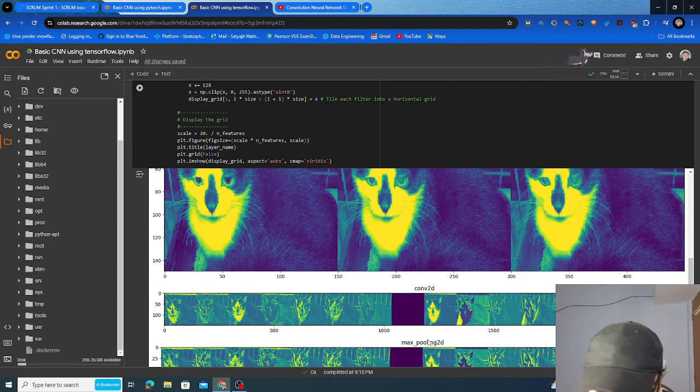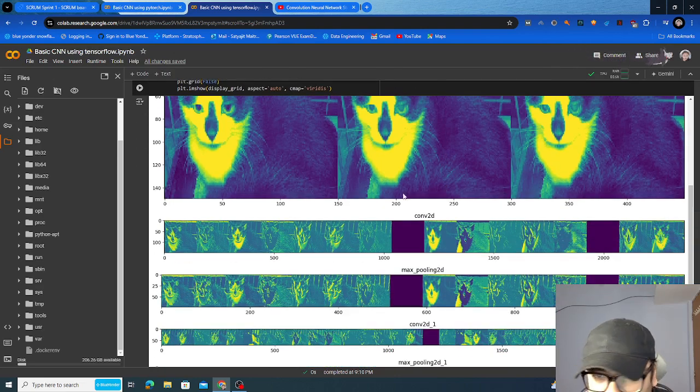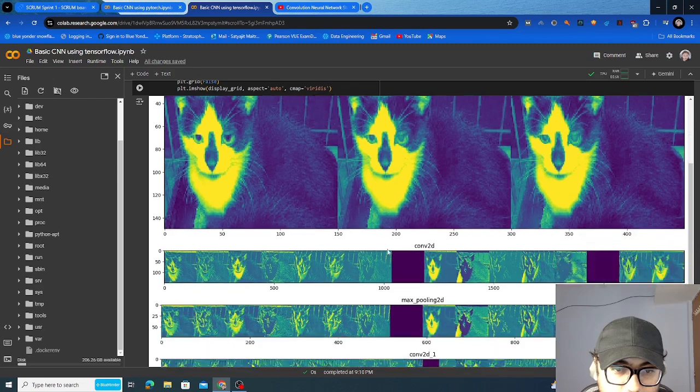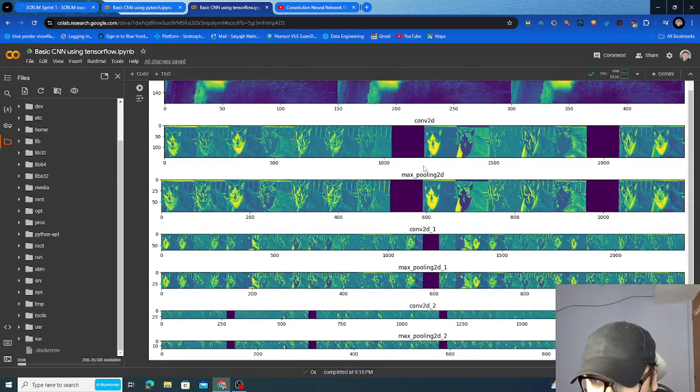And then you can see the image after max pooling. Once your max pooling is done, the second one is your second convolution layer. Here it is learning more low level detail about the cat, features basically.